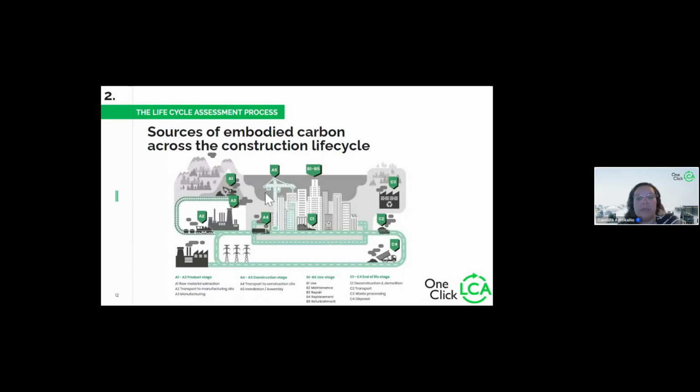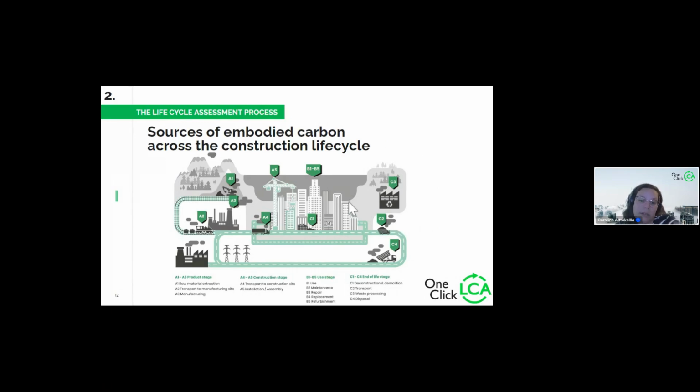Then we have the B phase, in which we will account for the use stage. So here we would be talking about the use, the maintenance, repair, replacement, and refurbishment. Then we have the C phase, in which we would be talking about the end of the life cycle. So everything about demolition and deconstruction, transport to waste handling facility, the waste processing, and disposal.